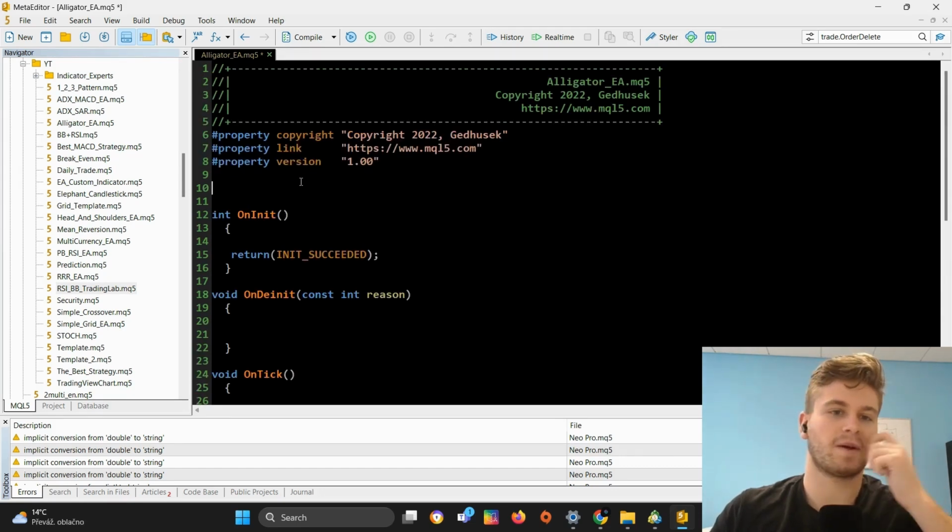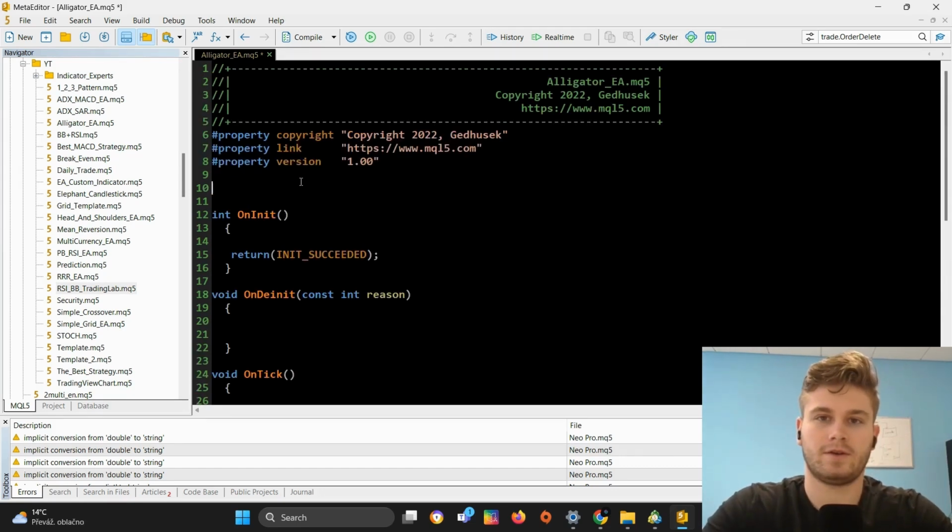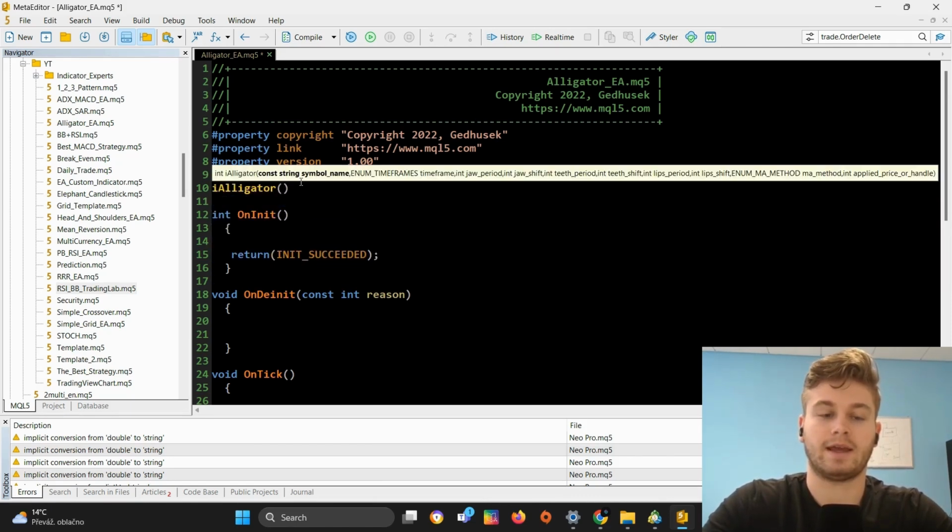Okay, so your number one option is to use the alligator indicator that comes with MQL5. You can use this indicator and just paste all of the inputs there, and then you get your indicator.